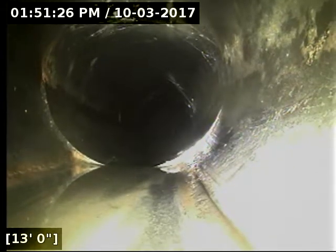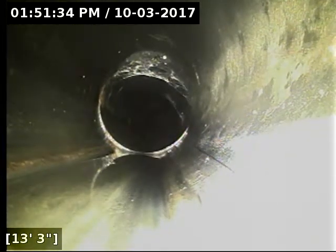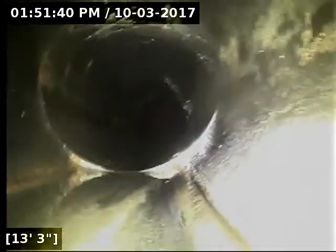And this is where the standing water ends. You can see how the joint there is also separated because it's settled. Right here at the end, there's obviously not quite as much standing water, but you generally have to correct more than just the significant portion to fix it. So this one will extend from the cleanout to 13 feet. And I'll mark that all with white paint.